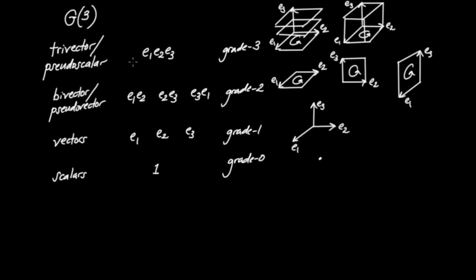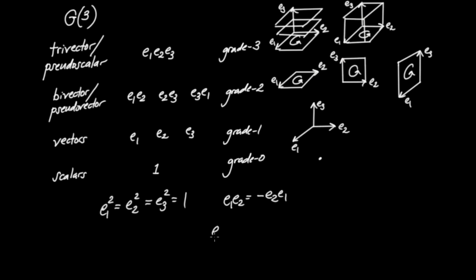Besides the particular elements in the basis, we also had a number of algebraic properties which we've been developing in this video series. Let me briefly remind you what those are. We have that each one of the vectors squares to +1. That is E1 squared, E2 squared, and E3 squared, those are all 1. And furthermore, we found that when we have something like E1 E2, we can flip the order to write E2 E1. We just have to stick in a minus sign. To take a particular example, E1 E2 is equal to the negative of E2 E1.